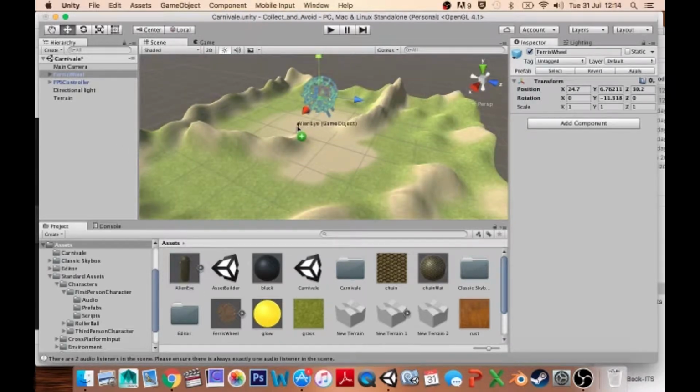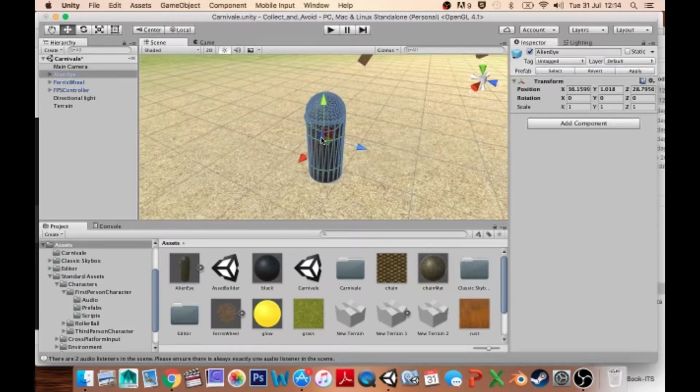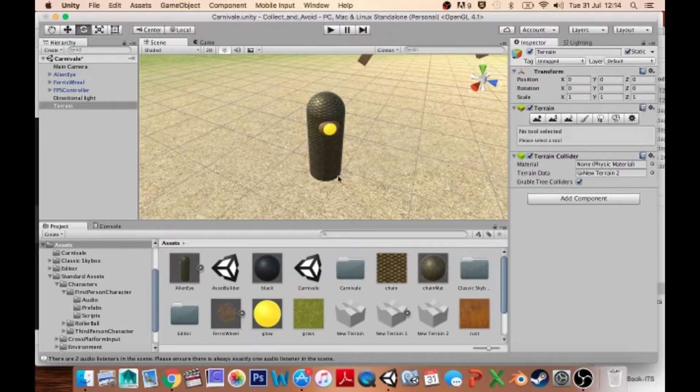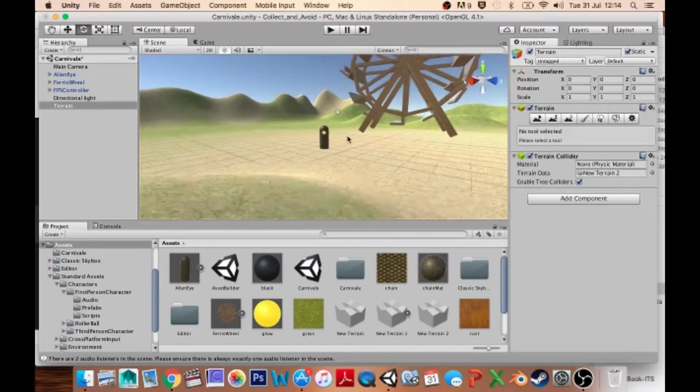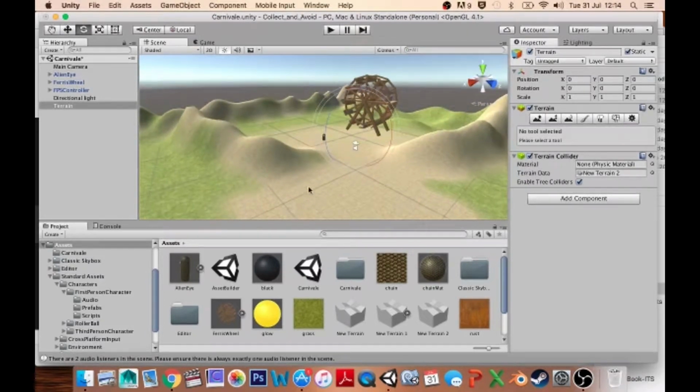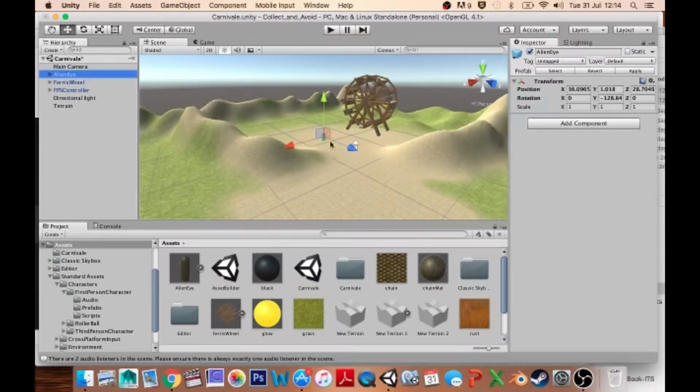Then I've got these weird kind of alien eye things that I've created. If I just spin one round and click off, you can see they're kind of weird, kind of creepy. What are they? I don't know what they are. I'm going to dot a few of those around, and I'm going to put a couple in particular, move them up here to be kind of gatekeepers. I think they're a bit small. Let's make them a bit bigger. Let's make them, let's say, 3 by 3 by 3.